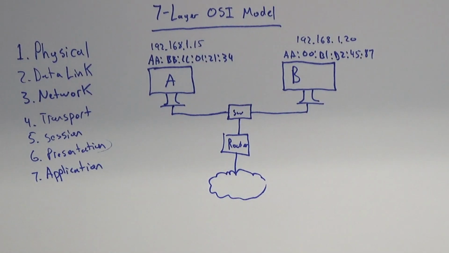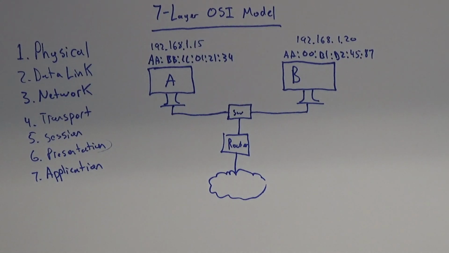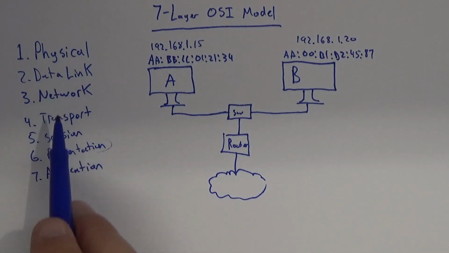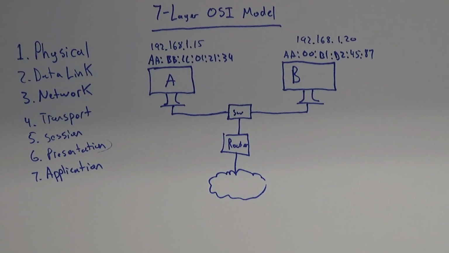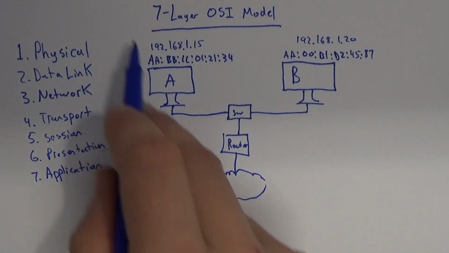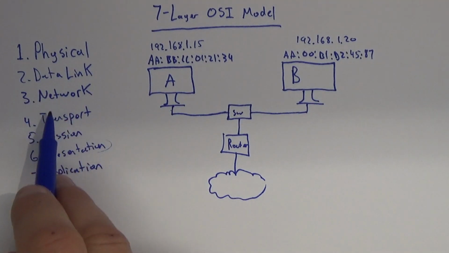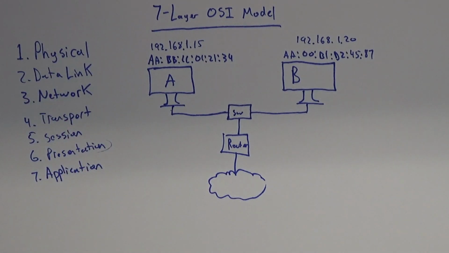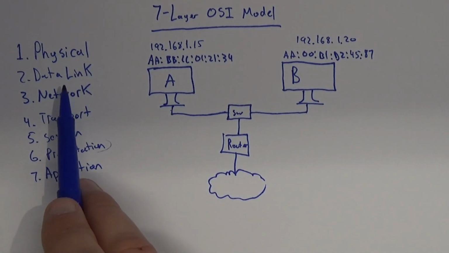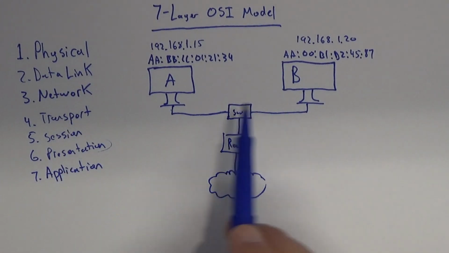So that's the idea behind the 7-layer OSI model. Each of these different layers has different devices that it's going to be dealing with, different pieces of the communication puzzle that it's going to make sure work. Each layer is individual. Now realize that many of these different devices are going to work at the different layers. For example, the computer uses all of these layers. A switch uses layers 1 and 2. A router is using layers 1 through 3 and sometimes even a little bit of layer 4. Right?